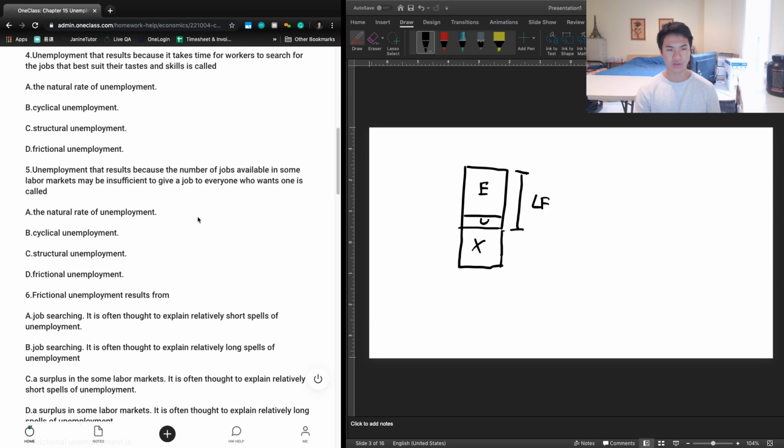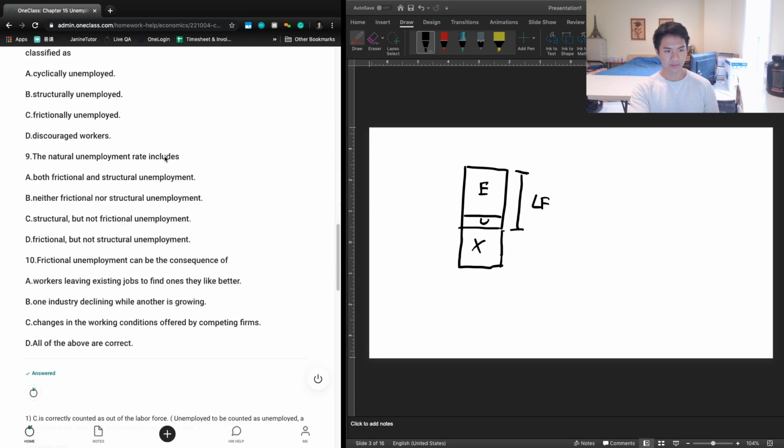Even if there are 100 jobs, even if there are exactly the number of jobs as there are people available, where hypothetically everybody should have a job at all times, there's still going to be a certain level of unemployment because of people shuffling around, taking the time to find a job that is best suited for their particular tastes and skills. That type of unemployment, which doesn't result from a lack of jobs but from the shuffling or search process, is defined as frictional unemployment.